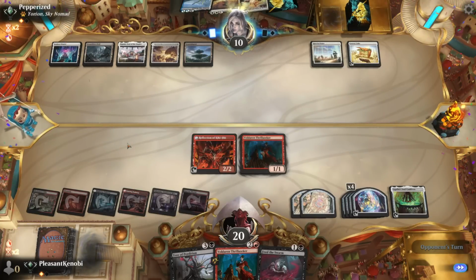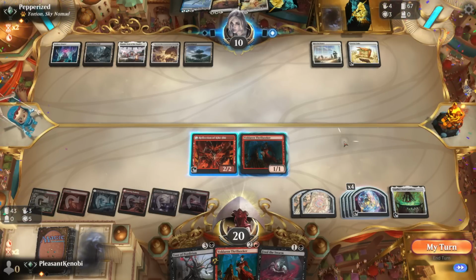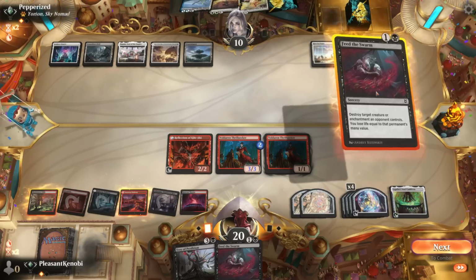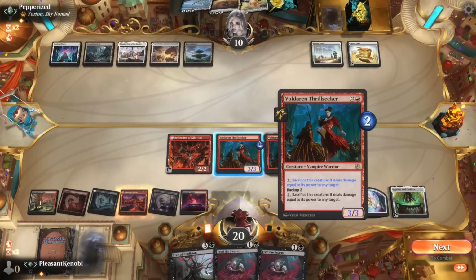Sunfall turn. You're going to try and stabilize with a Yorion. End of turn. Do we make a Voldaren Thrillseeker here? I don't think we do, because they will March of Otherworldly Light it. Sure, Feed the Swarm, which is pretty decent. Let's go ahead and play another Thrillseeker. Put counters on this Thrillseeker. And then we're going to Feed the Swarm now or post-combat. Do I make another one and they just kill the Voldaren Thrillseeker here?